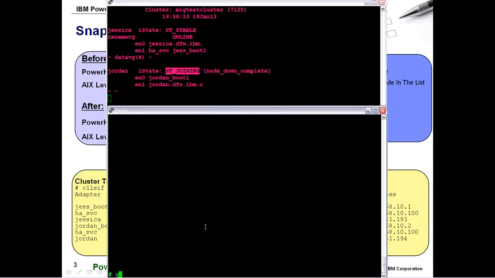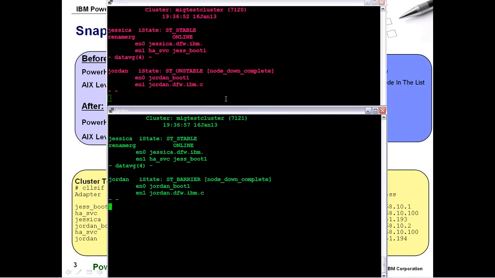So while it's still joining, I'm going to get ready to swap roles. I'm going to start running the cluster status on the other side so I can get ready to upgrade the primary node, Jessica. And a great thing about QHA is you can see those little event names. If you use the -E option when you run the command, you can see the events show up.